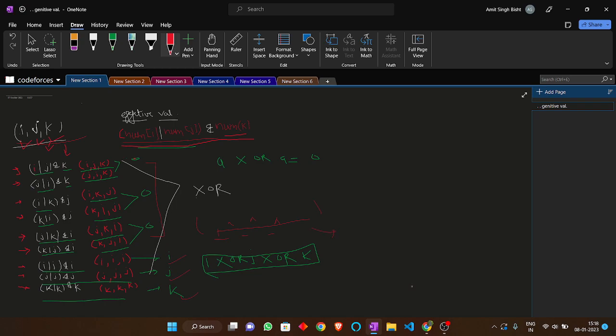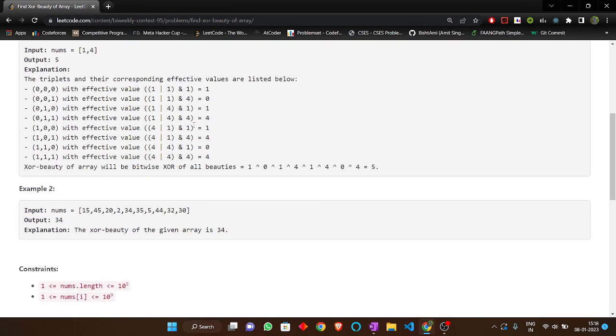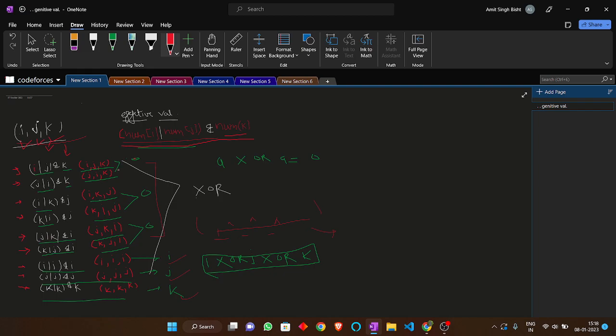So let's see the code for this problem. It's quite a small code for this problem, but we only have to observe this for formulating the code. Because these all give me 0, I neglect them and only take the Xor between all the elements.